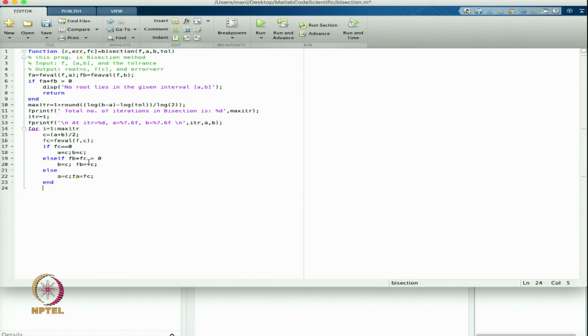Then I change my iteration. So the iteration will become ITR plus 1, because I have to increment the iteration, and from here I will write the same thing.